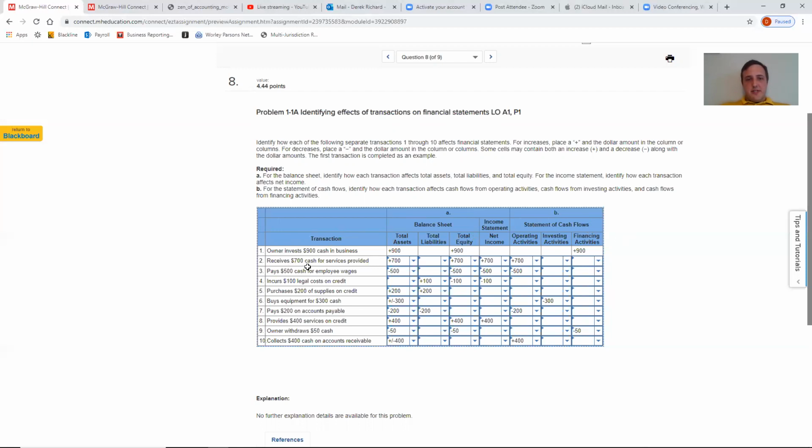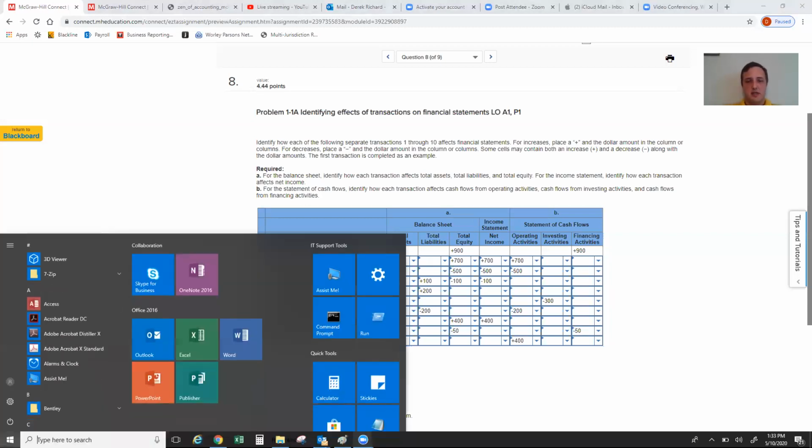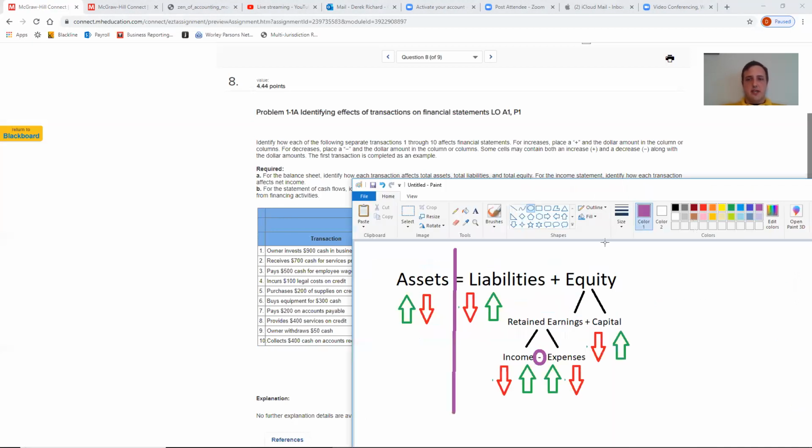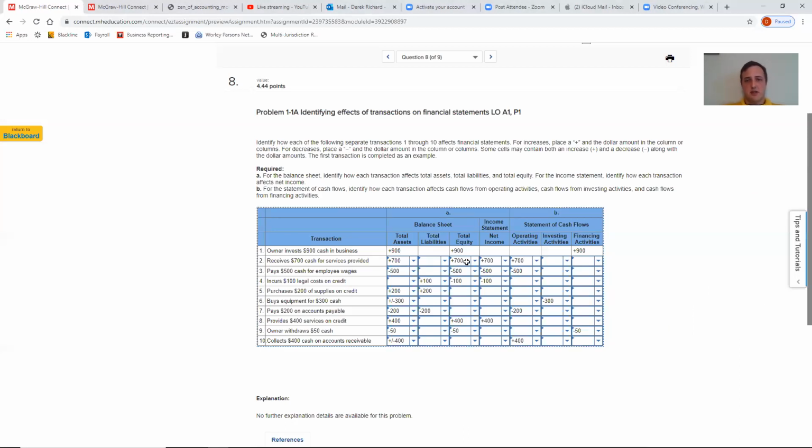We received $700 cash. Cash is going up. It's an asset, for services provided. So here, remember that assets have to equal liabilities plus equity, so this part of it always has to balance. Our cash went up because our income went up. The income flows through into the equity, and that's going up. So that's why you have a positive here. It's going up because you had income. And cash came in the door due to an operating activity. So that's going to be 700.